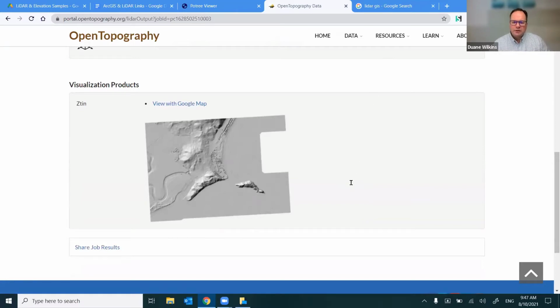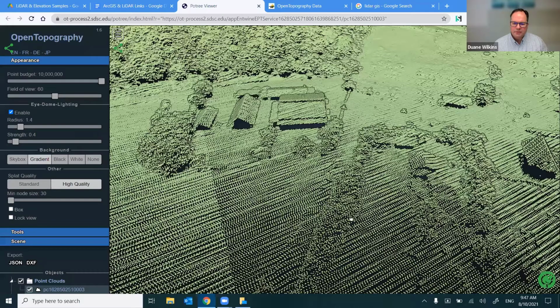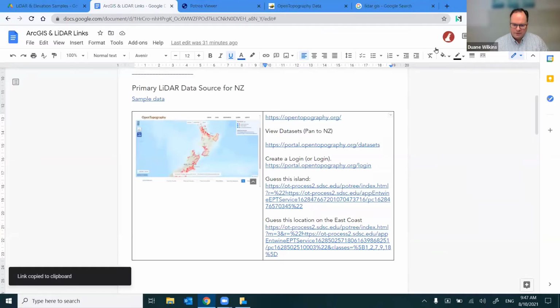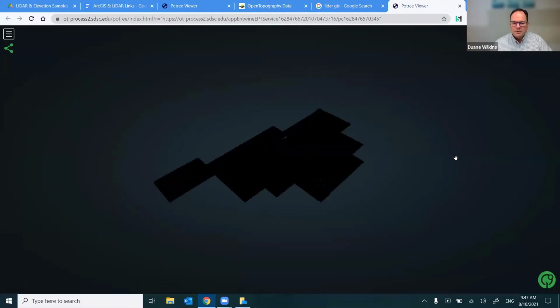Okay, so there's another example here too, which I'll just copy and put on the chat for you. And if you have any questions as we go, feel free to ask. Now I do have some other LiDAR videos that you can have a look at as well. But let's have a look at this example together. This one's from Bay of Plenty.